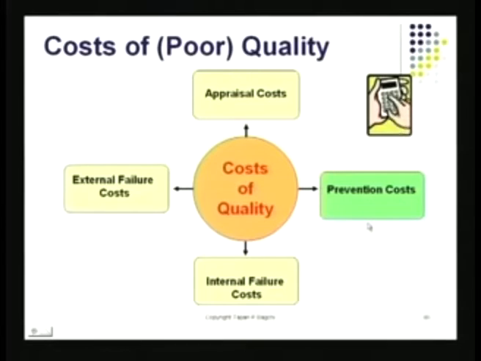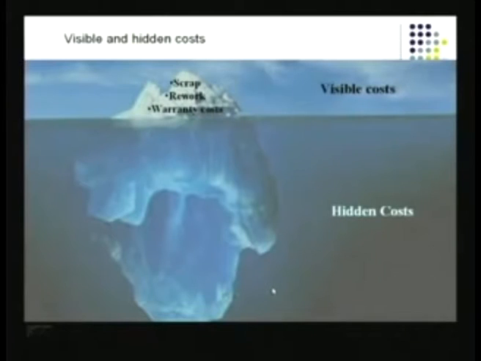That's actually done by spending money on prevention. If I spend money on prevention, these three other balloons are going to shrink. This is going to cost me some money, but there's going to be a strong ROI because of the reduction there, the reduction there, and the reduction there. Let me show you some details.